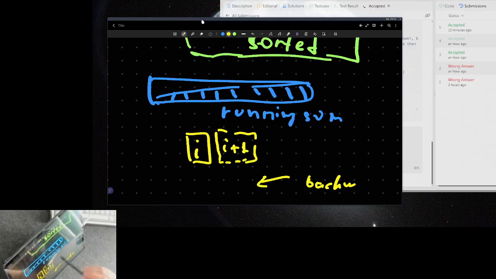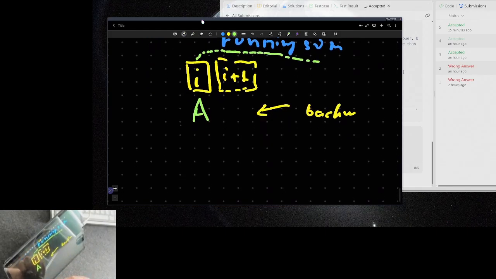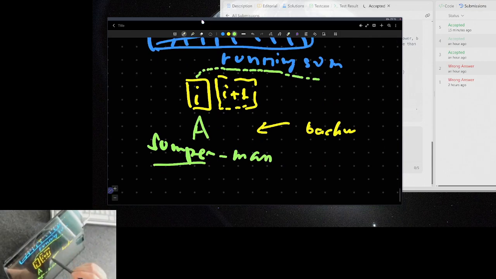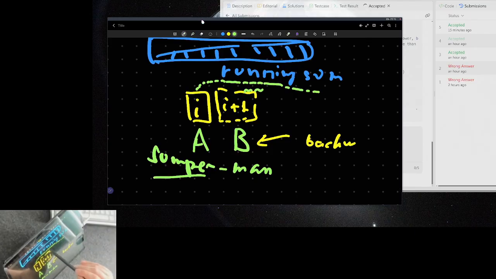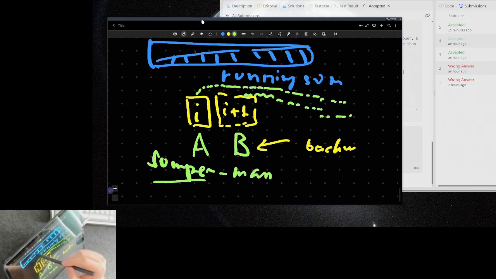This was the previous one, and we're looking back to find our best value, best index that has value less than current I. So our jumper, let's call him A. This is jumper A, jumper man, and the previous was jumper man B. And as a previous step, he also looked back. Where is the best position that is less than B? And you can say that A is less than B because we place it in a result like this. A is less than B.